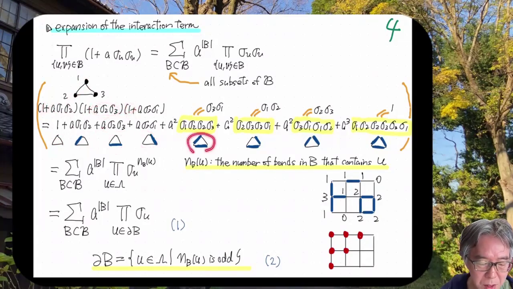Okay, let's look at this one. Here I picked this, this, and this. In this case, I put these bonds here and here, right? And so you get this a little bit more complicated expansion here.